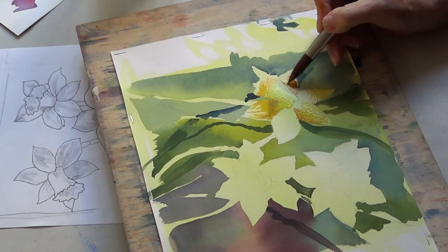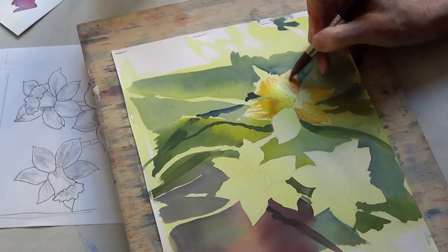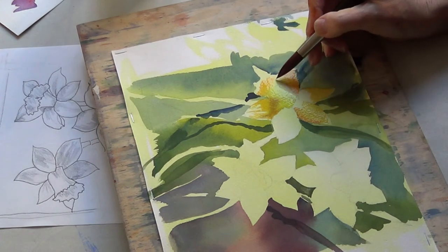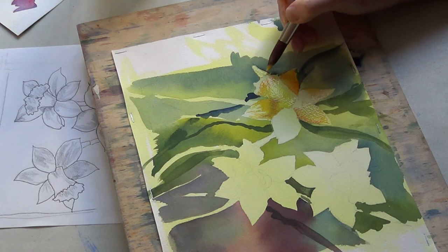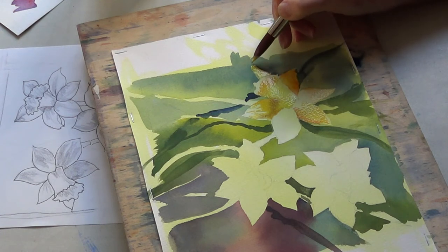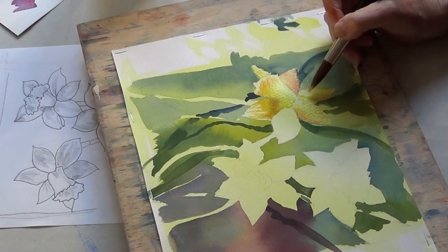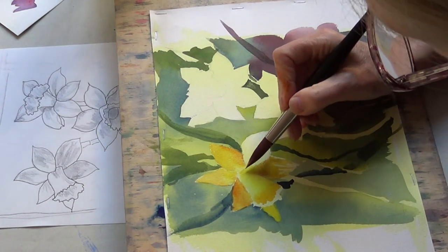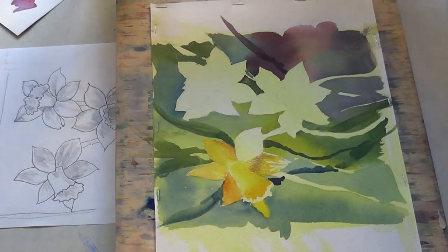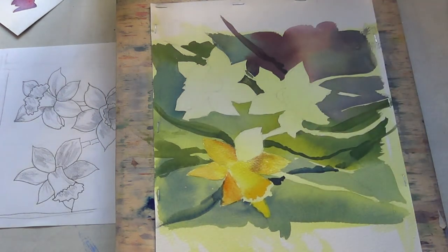It's sometimes a good idea to turn your board around the other way so you can get at it. And this is the top of the trumpet part. Let's soften that bit off. And then while we're here, we've got another petal. So I've left a little pale bit there. This is where the trumpet joins the petals, and then we've just got this. That's a little bit too dramatic there, so I'm going to blend that in. And then all we've got to do is this petal here, so we need a darker bit to start off with.